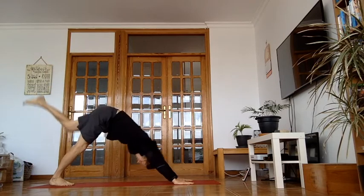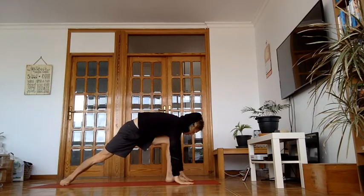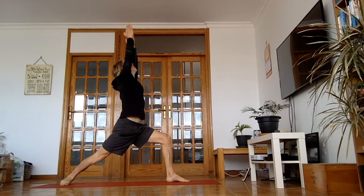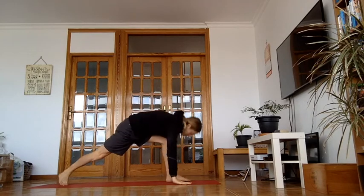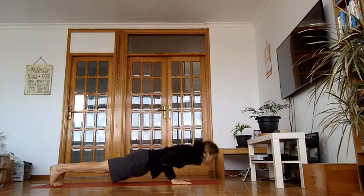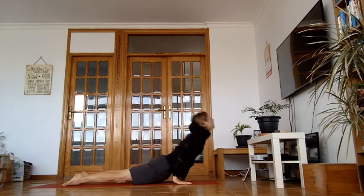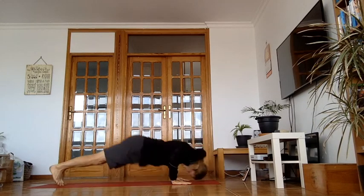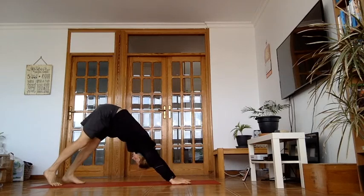Next inhalation, bring the left leg between the arms. Lift the chest, lift the arms. Bend the knee of the left leg. Exhalation, arms on the ground. Step back. Lower plank, inhale, upward facing dog, exhale, downward facing dog.